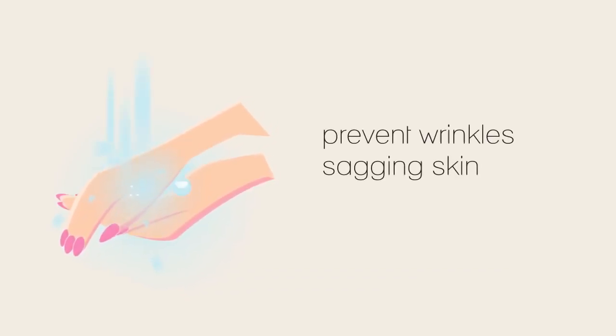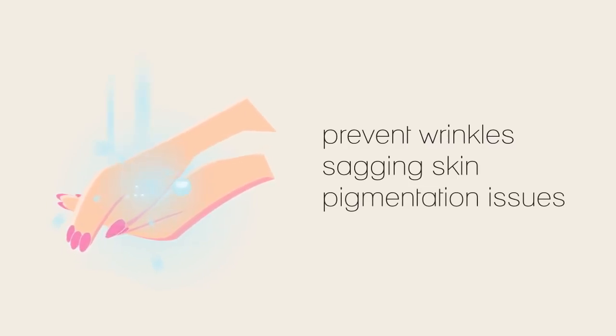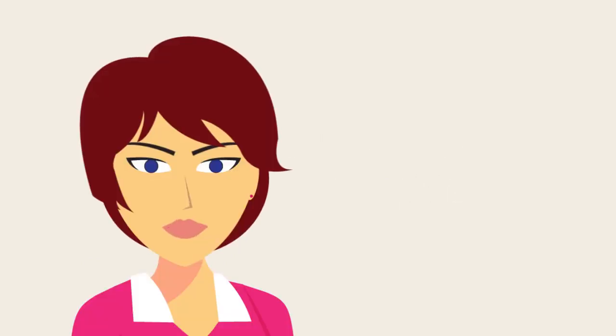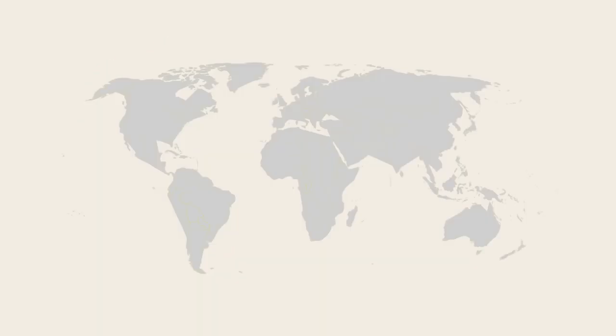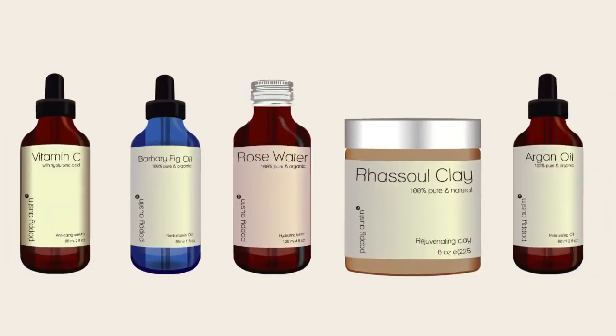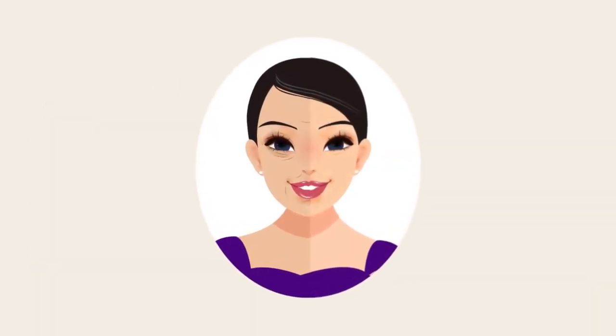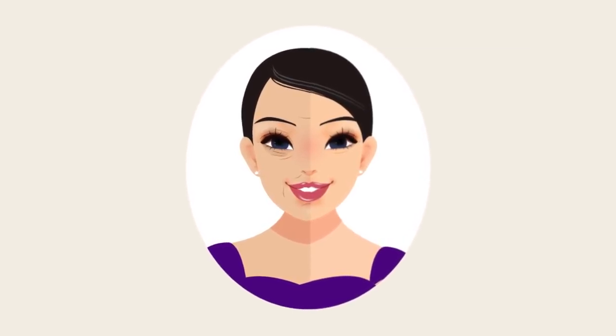It seems too simple to be true, but making just one or two minor changes to your cleansing regime can prevent years worth of wrinkles, sagging skin, and pigmentation issues, no matter what else you do to combat the signs of aging. What I'm about to show you is our best practice cleansing regime — a simple, step-by-step process for cleaning your face without causing unnecessary dryness, irritation, or inflammation. We are all different, and what works well for the majority might not necessarily work so well for you. That said, you will never experience the full anti-aging benefits of any cosmetic product without proper skin cleansing, so please listen carefully, as you may be inadvertently damaging your appearance every single day without even knowing it.